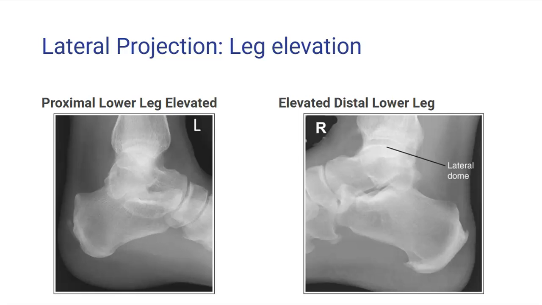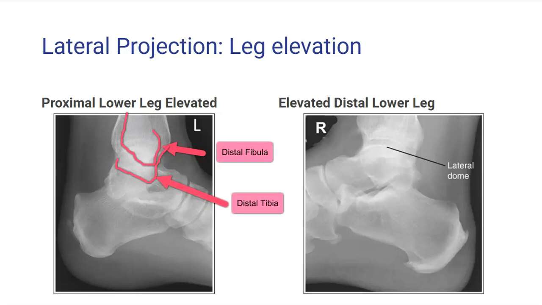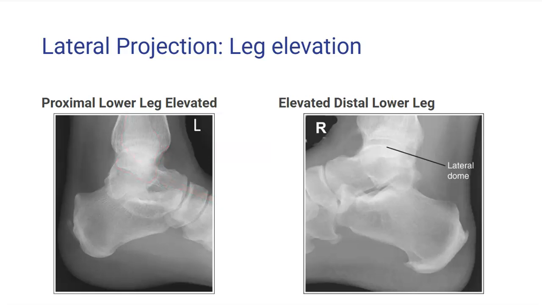If the proximal lower leg is elevated, the lateral talar dome will appear superior to the medial talar dome. In a patient with an average medial arch, less than ½ inch of the cuboid will be positioned behind the navicular. The distal fibula may appear too high or too close to the distal medial tibia. The talocalcaneal and the tibiotalar joint spaces both will be demonstrated as closed.